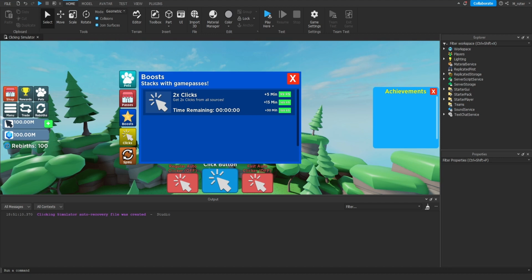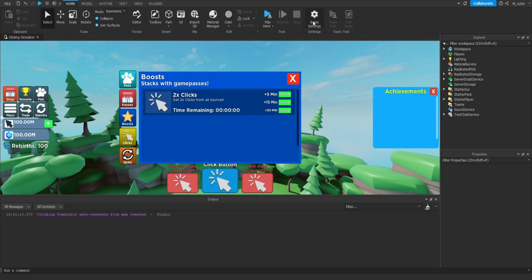But before we do that, we actually have to do another thing, and that is creating the developer products. Now, we're going to be creating 3 different boosts in our game, and for each boost, we're going to create 3 developer products. As we can see on screen here, we have 3 different buns. The first bun is plus 5 min, then the next one is plus 15, and then we have plus 30 min. And then the buns beside them display the price for how much that developer product would cost. So for every single boost, we're going to have 3 different durations that can be purchased to extend the player's time.